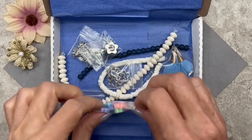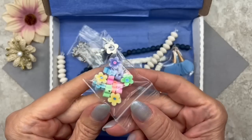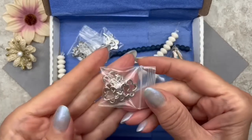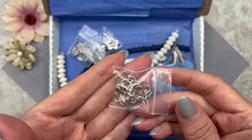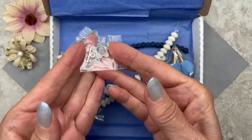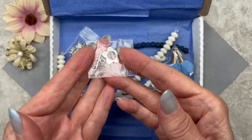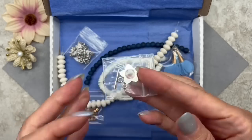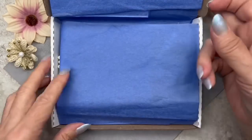We're going to be using these flower beads. We're going to be using about 12 of these. And we are going to use 2 of these components for the necklace. As you can see, they're in a flower shape and these measure 15 millimeters across. I will be using this toggle clasp along with some other items to show you how to convert this necklace into a multi-strand necklace. And that's it from this collection.